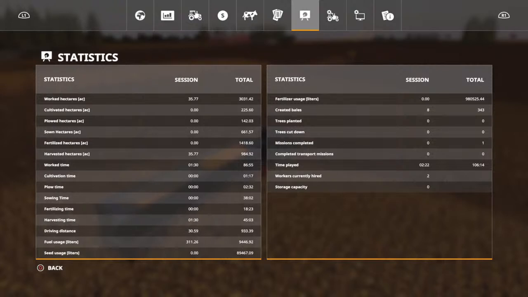1,418. That's quite a lot. Harvested, did almost 1,000, 984. Work time so far. Wow, that's a lot. So that's the worked time. It's 86 hours, almost 87 hours of work time, and then time played on this map so far has been 106 hours and 15 minutes. I'll probably write all of this down and then add all of this to everything, because when we start over, it's going to be a brand new save game.